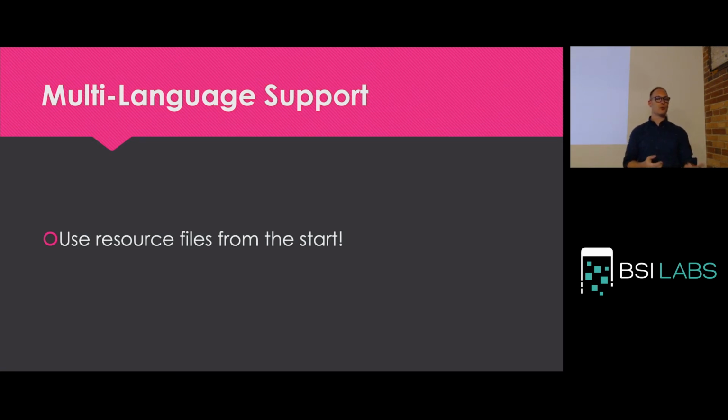I actually find it a bit of a double-edged sword working with resource files and working with translation, because sometimes you don't know what you're looking at. You're referencing a variable somewhere that points to a resource file. That's where it becomes hard to figure out what you're actually looking at on screen. So XAML supports design time attributes that are stripped out at compilation time. Those are your friend when it comes to things like this, and can make it way easier to human read your XAML screens if you're using resource files from the start.